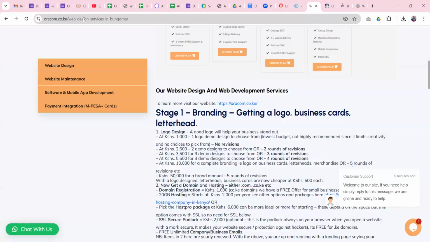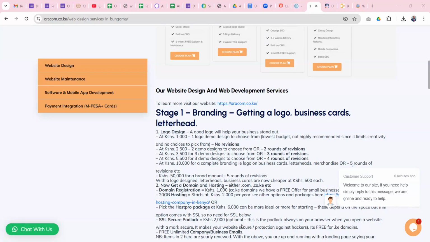So when somebody wants to go online, we basically divide it into three stages: stage 1, stage 2, and stage 3. If you can write down the first stage, I hope we are able to write. This will help you a lot when a company says they want to go online.